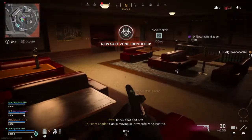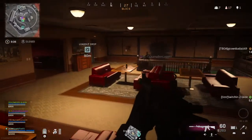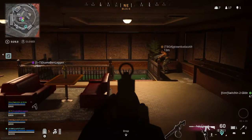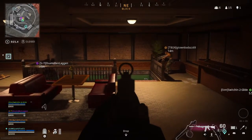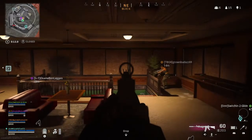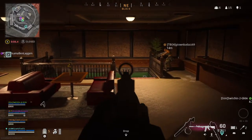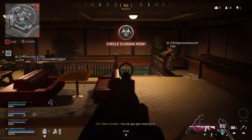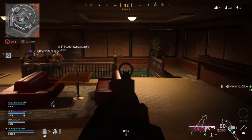I'm out. I'm out. Gas is moving in. New safe zone located. Can we get the next circle? Here's a better angle. I mean, we're kind of dead center, so it'd be hard to not get the circle. Even if it is just a corner of the building. Got the buy. Here goes the whole team buyback. Dude, on my screen, you're shooting this rail right here. I am. Safe zone.